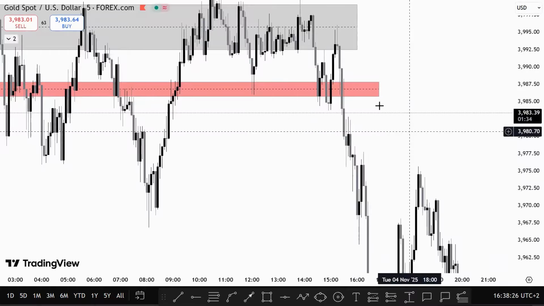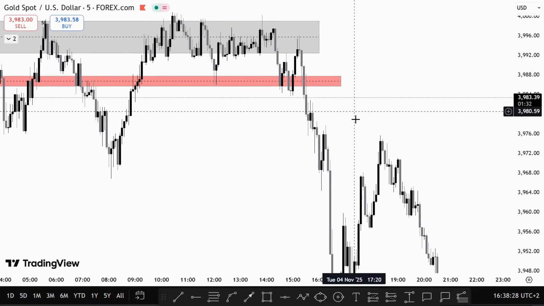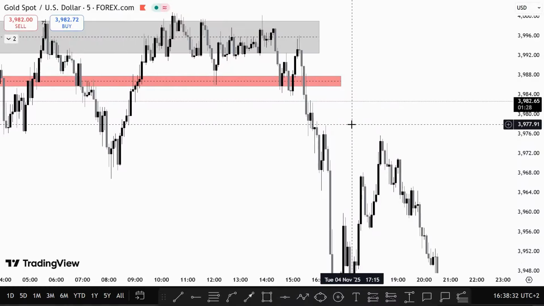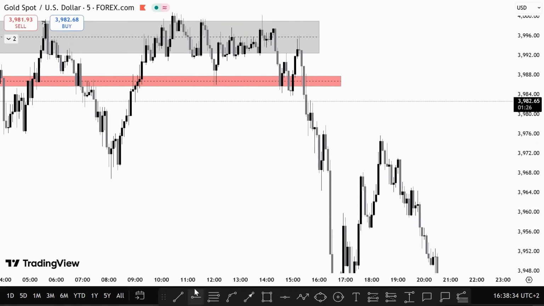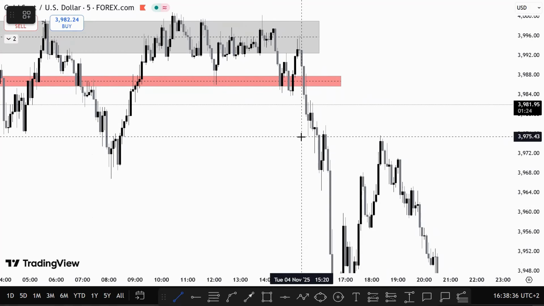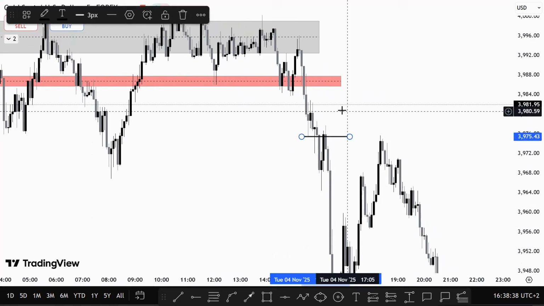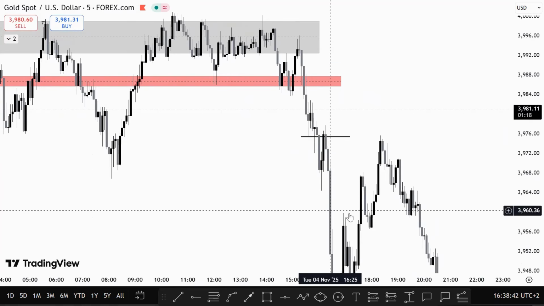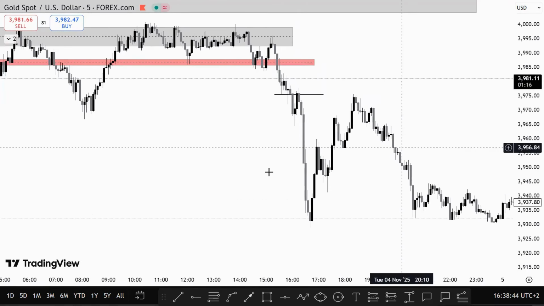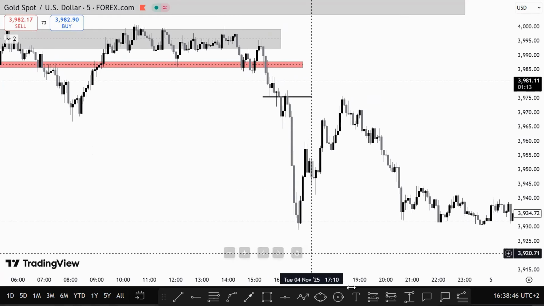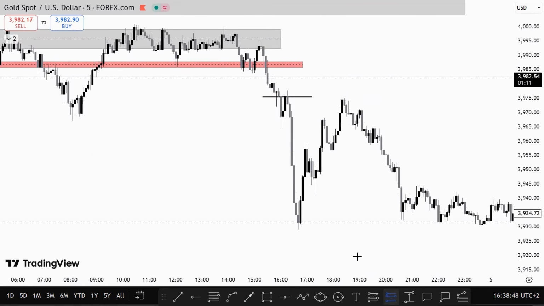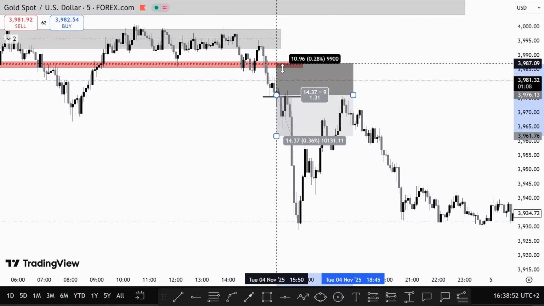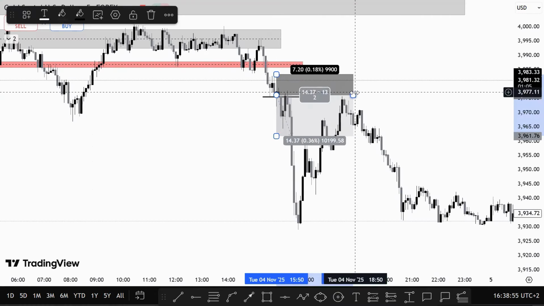So I was looking for any excuse for price to give me a lower low and a lower high, so I could execute off of that level. You get what I'm saying? I marked off this lower low, as you can see here, and I was able to execute off of these two and take it to the downside. I only aim for 1:3s. So I aim for 1:3 at this level.